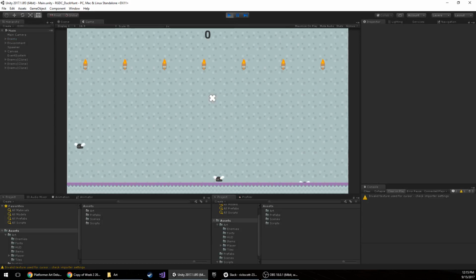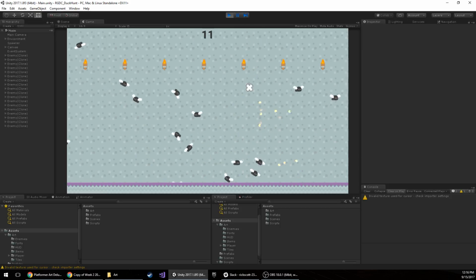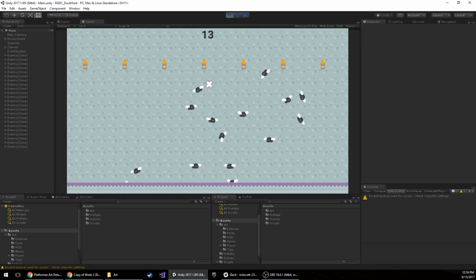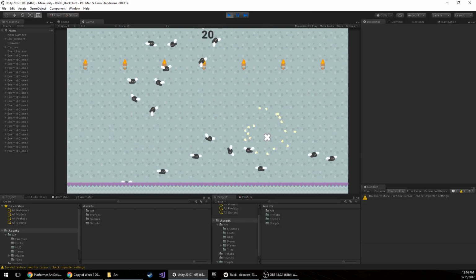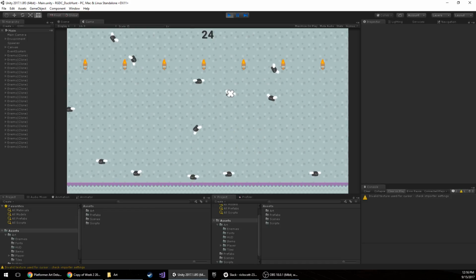Just hit play here and you can click on these little guys and blow them up and your score will increase. Got some animations going on them, animated torches in the background, custom cursor and fonts and stuff like that.